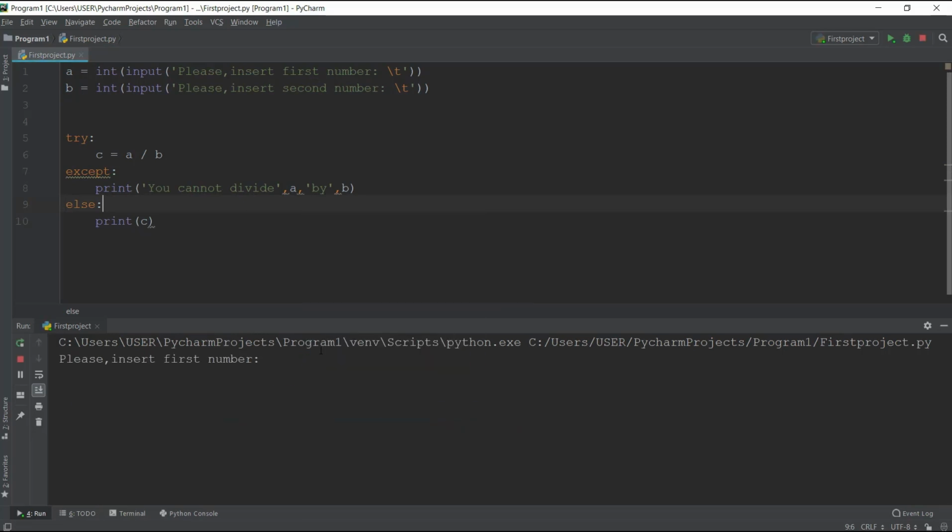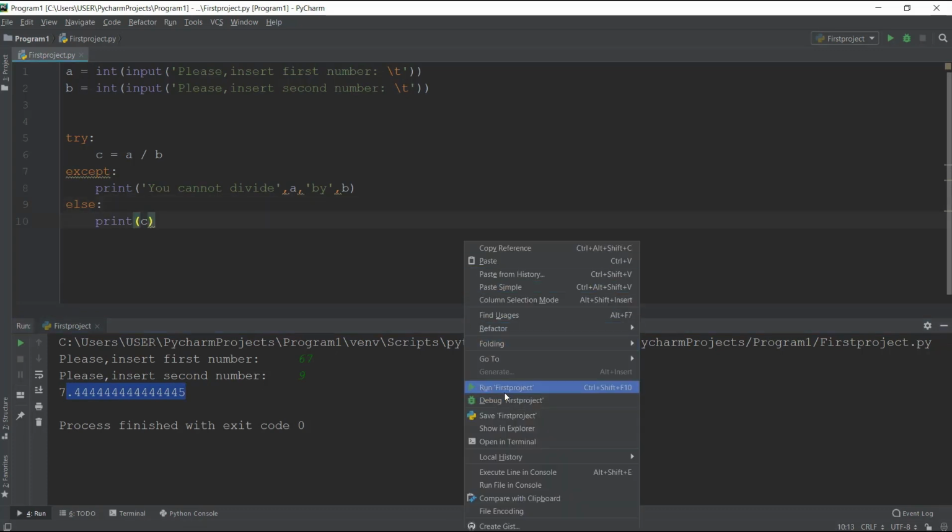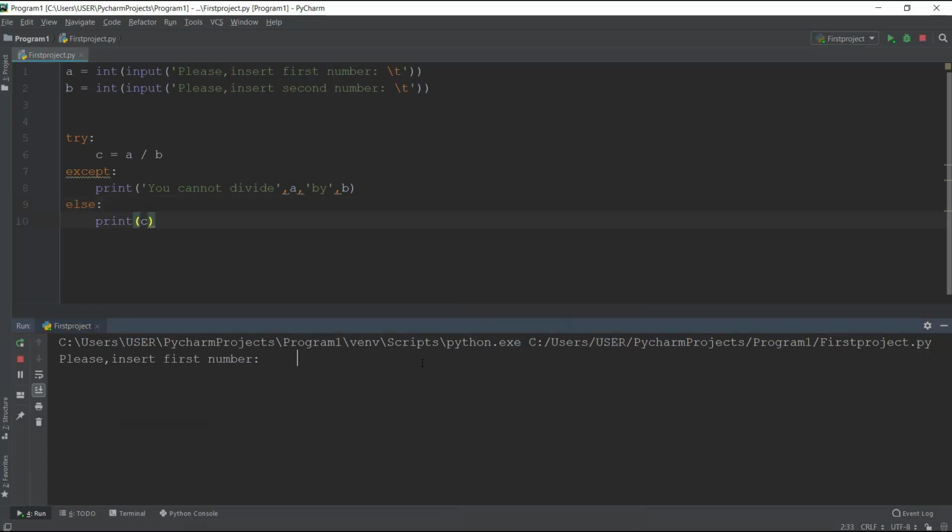Please insert first number 67, insert second number 9, and hit enter, and this is the value of c. Now let's check out 0 here. The first one is 72, and the second one is 0, and hit enter. You cannot divide 72 by 0. You see that?